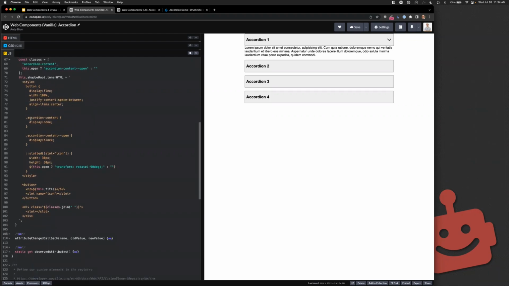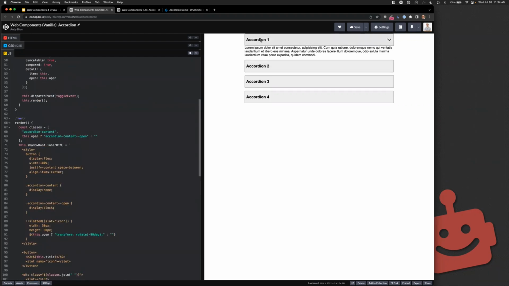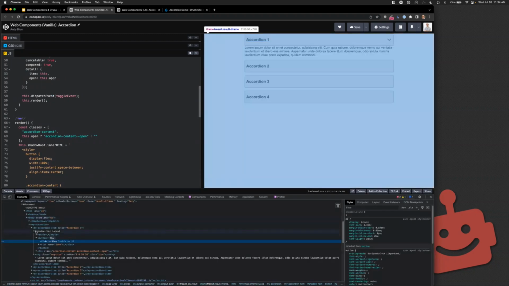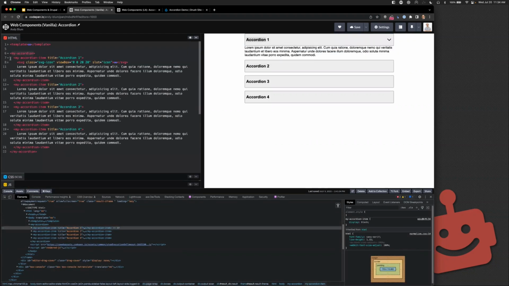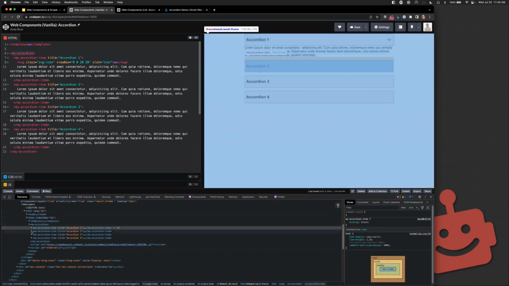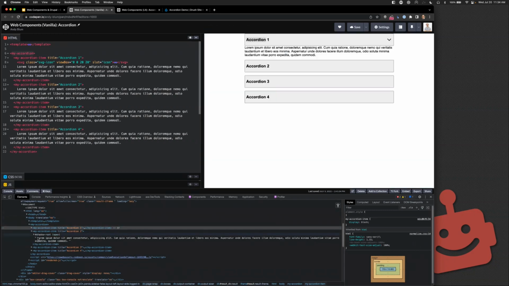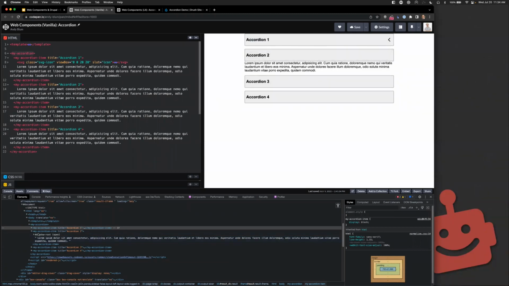Classes, all that kind of stuff in here. And so then what we can look at is if we open this up in our inspector, what you'll end up seeing is we have our My Accordion with all of our items, which matches our HTML. And if we expand one of these and look at it, all that's inside of there in the main document is the text of that accordion.